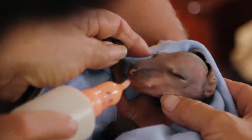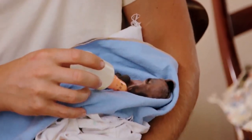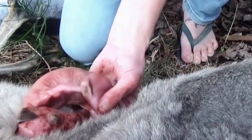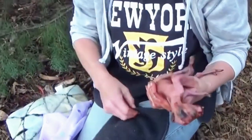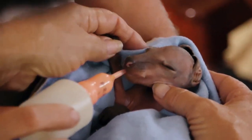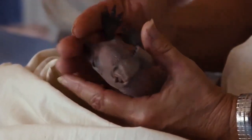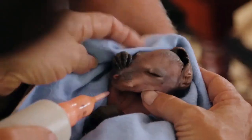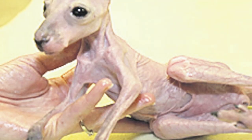When the four-month-old female was discovered defenseless on the floor of the kangaroo enclosure, she weighed only 560 grams. According to the veterinarian, one of the kangaroos was likely startled by something, and when animals are startled in the wild, they often act the same way — they'll throw the joey out of the pouch, a natural adaptation to ensure survival of the mother. They can lower their load, run quickly, and escape a predator, or the predator may stop and devour the baby while the mother gets away. Workers at the zoo have been feeding this infant, named Ruby, formula every three hours to boost its prospects, and it appears to be working. The zoo's doctor said there's every reason to anticipate that Ruby will keep improving.